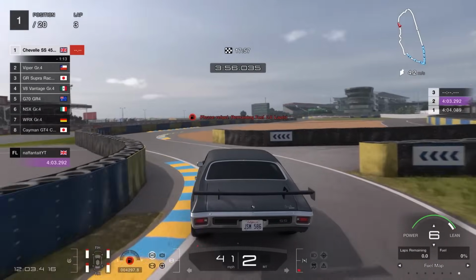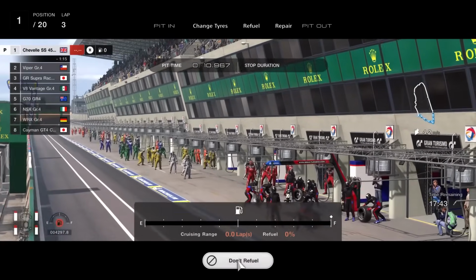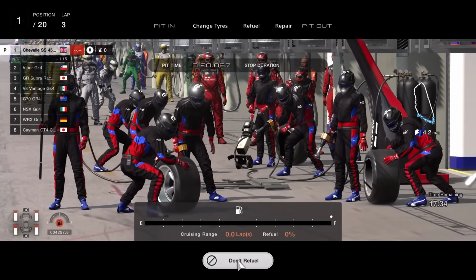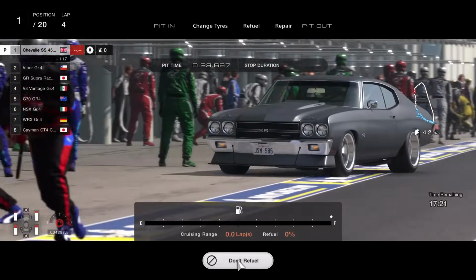Now I'm just going to speed this bit up here. As you can see, this is going to be the first pit stop. I've managed to just drag it out to the end of lap 3, pretty much running out of fuel as I went into the pits. Now at this point, if you do have rain, you will be covering it off. If not, again, you shouldn't really need to change the tyres.